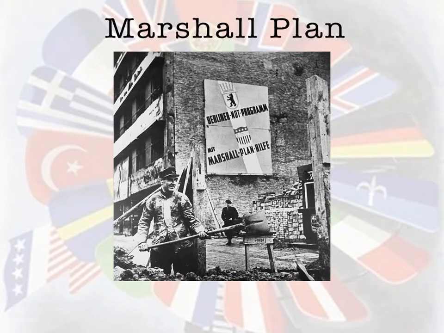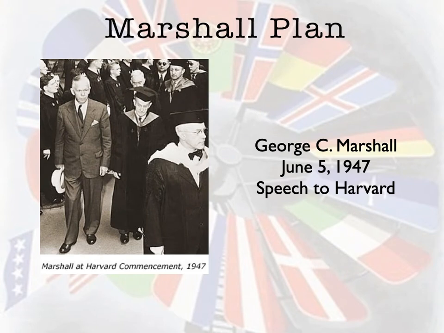Two concepts we're going to cover in this video. One is the Marshall Plan that we're going to start with. We'll also hit the Truman Doctrine a bit later. But let's look first at the Marshall Plan. It is the plan the United States had for rebuilding Europe after World War II.